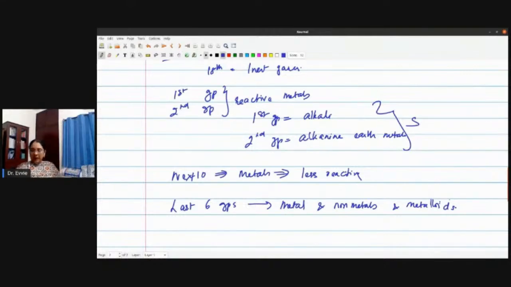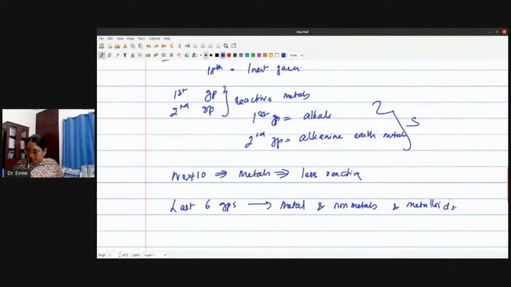Now, let us see how to proceed. We know the general outline of the periodic table. Suppose I give you an element, how do you find in which group it is present? We have seen what a group is, and I've told you that depending on the groups, they are S block, P block, D block or F block. You can also find in which group it is, which period it is, and which block it is. This is a very important question, so we will do that now.